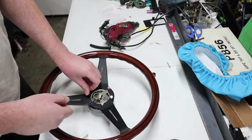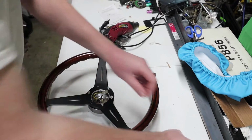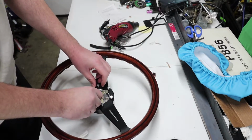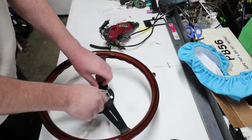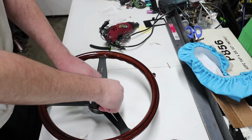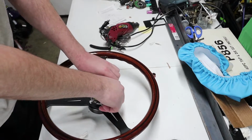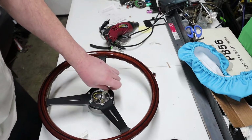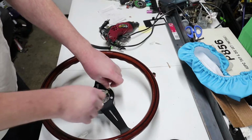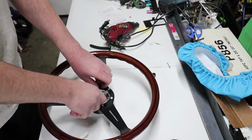You don't have to tighten them down really hard, just tighten it down so it's snug. You don't want to be putting a lot of pressure on your steering wheel if you care about it, given it is metal. But for me personally, I like to make them just snug enough to stay on there. Kind of think like spark plug tightness. You just kind of get it snug, and then you do like a quarter turn around just to make it feel safe.